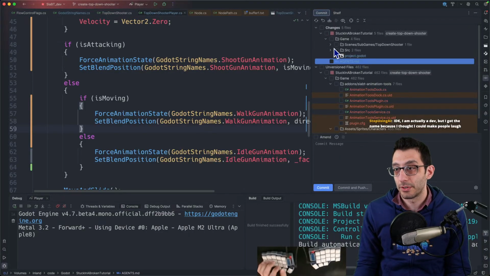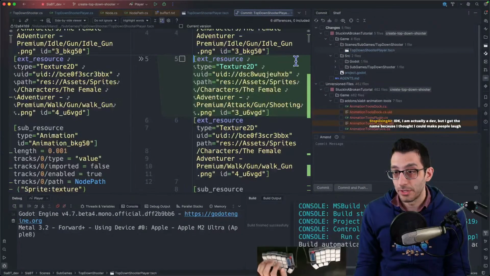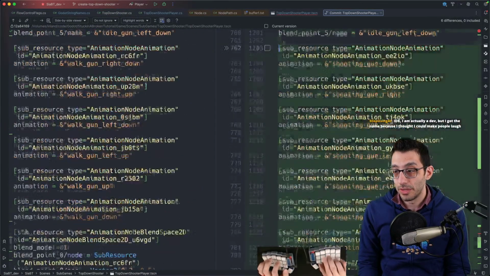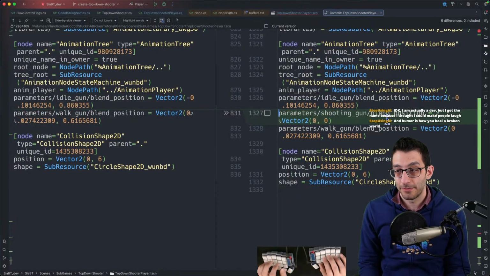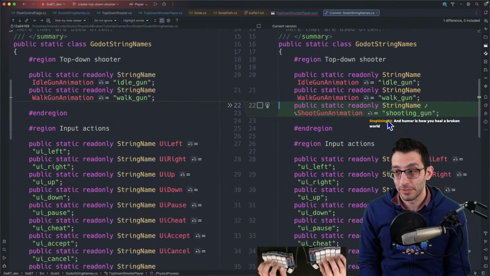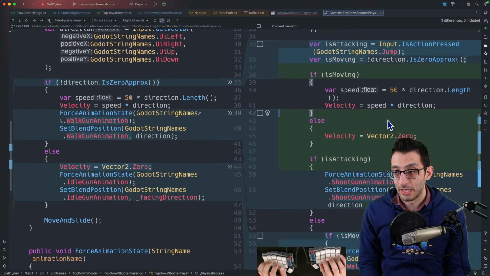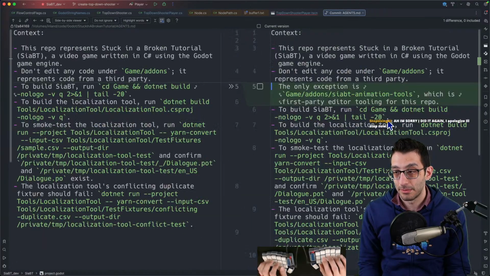All right, well, let's check this in for now because this is looking pretty good. So this I did not have to do myself. I am very, very happy to not have to do that myself. Interesting. The blend position here set to 0, 0. I could have deleted that over there too. This doesn't matter. This is a little bit wonky. I'm not super happy with that.